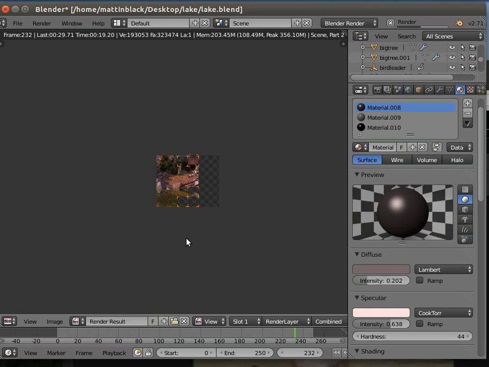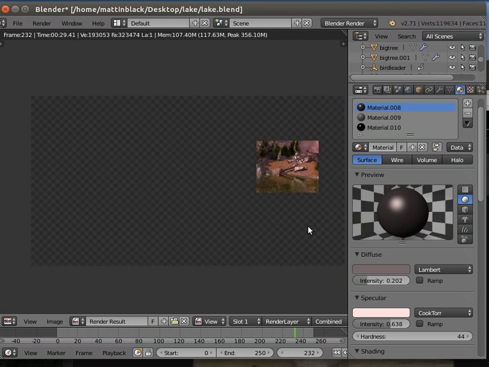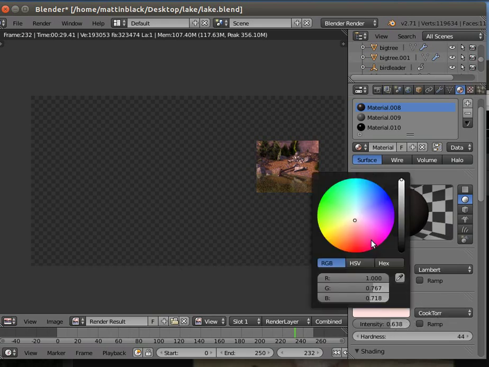They don't have to look too much like birds because there's going to be some blur applied in a minute. But that's good enough. They're not white, that's the main thing. I'm just going to turn down the intensity of that as well.